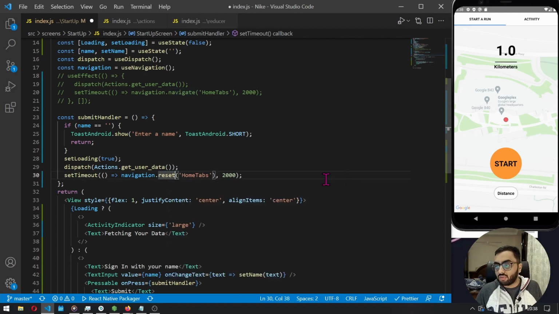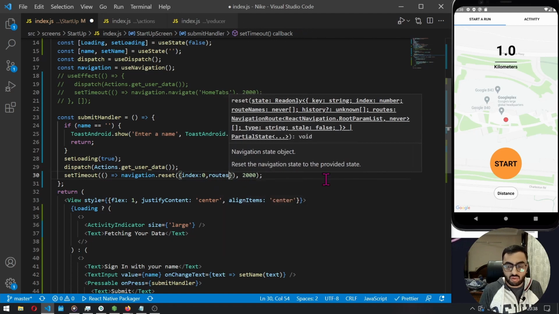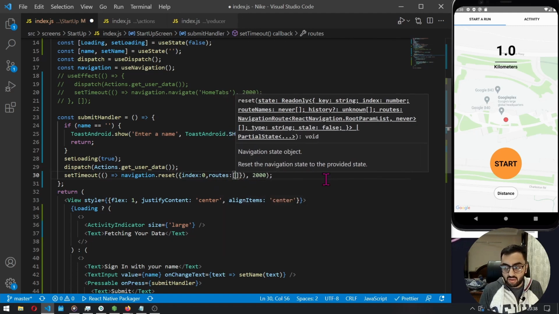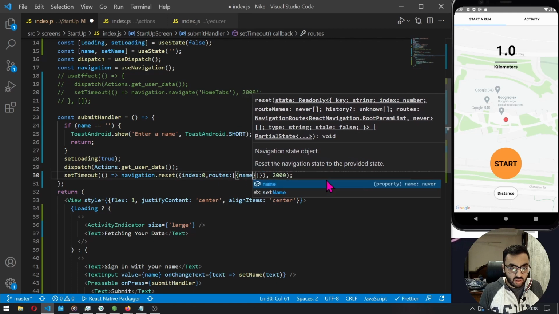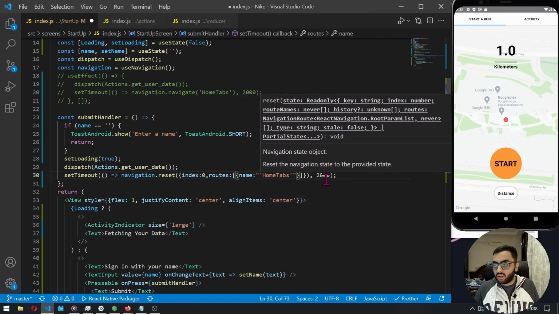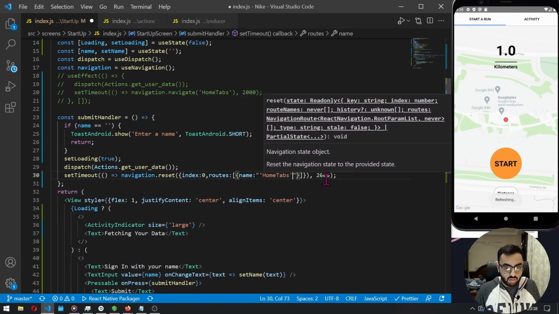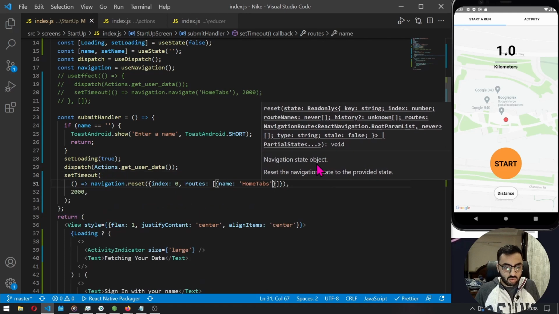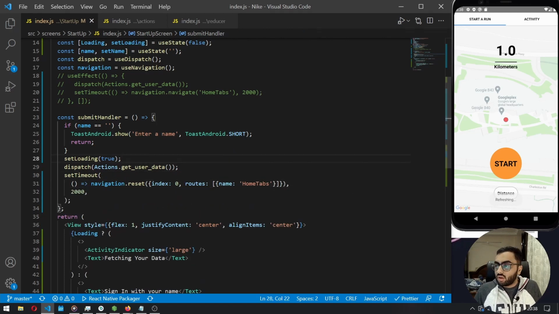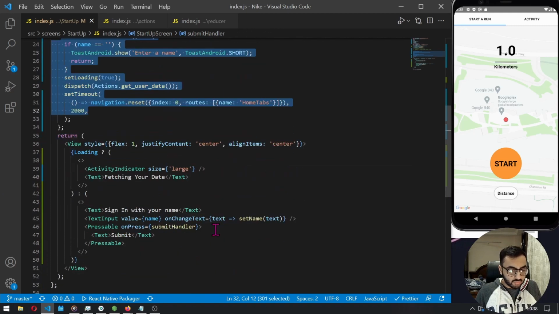So we will use reset. Inside of this we will have index to be 0, and routes as an array, and name home tabs, right? Yeah, home tabs. All right, our submit handler is fine.